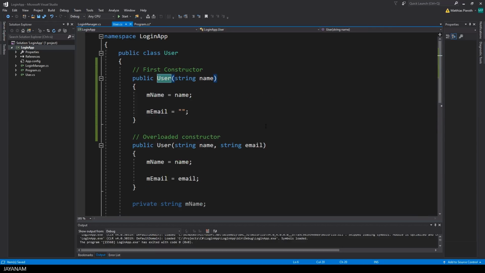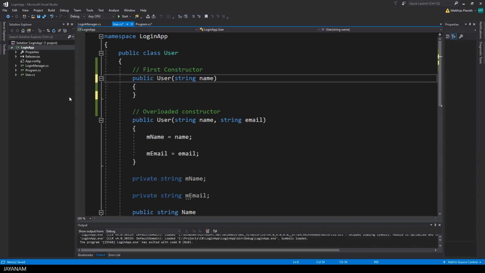But when we go back to the user class, you can see that we copied the code for the assignment to the name member, and copy and paste is not a good coding style. But we can avoid this with a simple trick. Remove the assignment code here, and then we can call the second constructor from the first one by using this with the parameters name and an empty string.